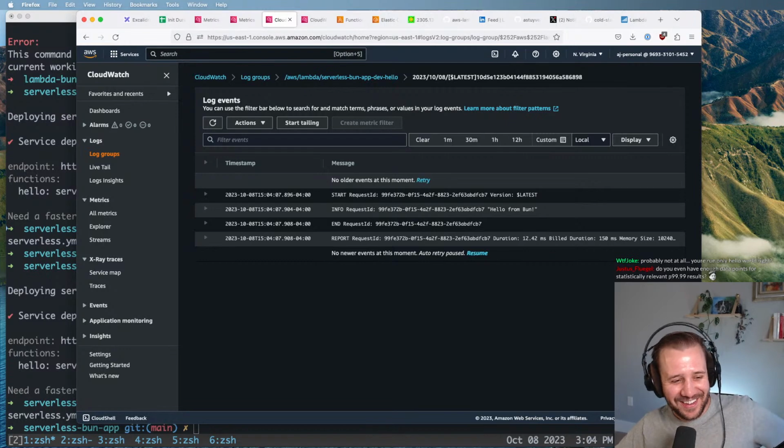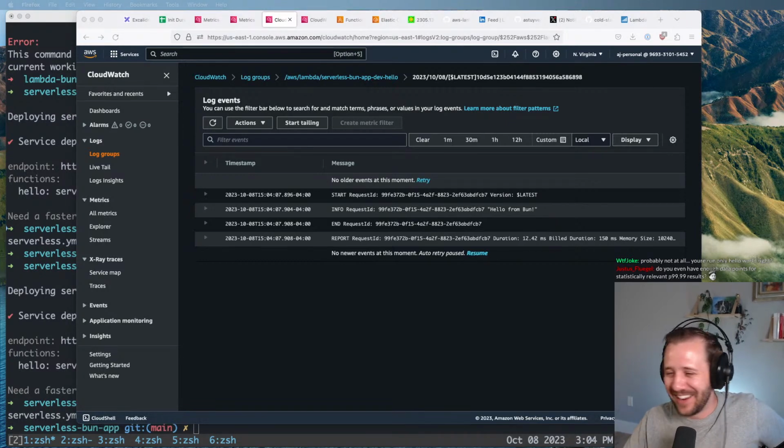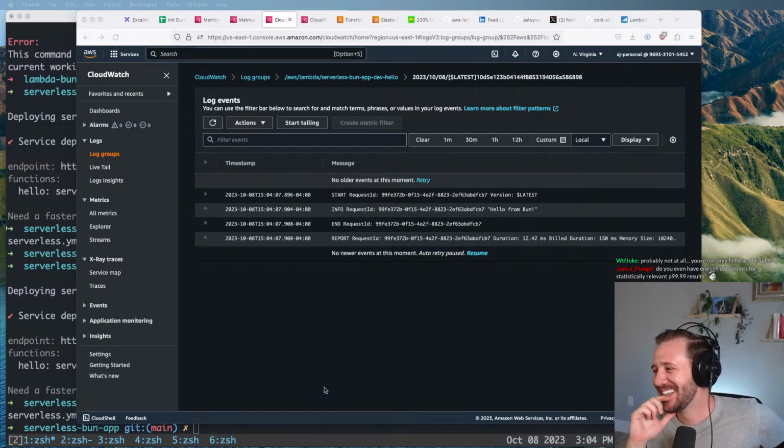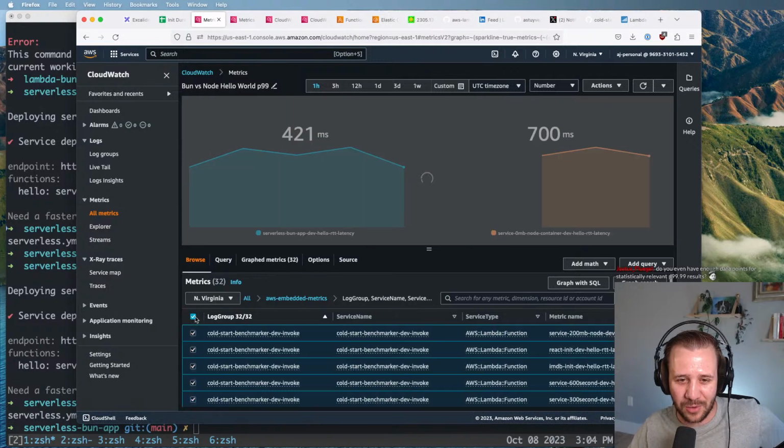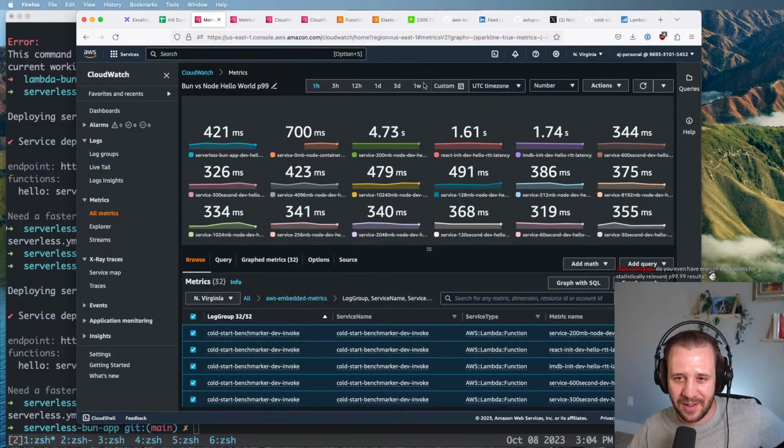Justice, that's a totally valid burn. I do not have enough data to even care about P99.99. I was just curious if it would let me. No, we're not even close. We've been running this whole fleet of tests, though, for a couple of weeks now, and I think those, you could say, have enough data.